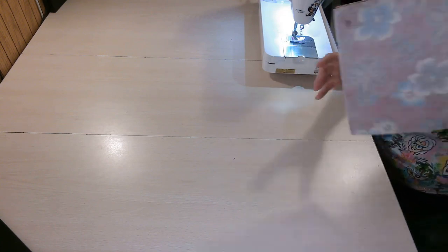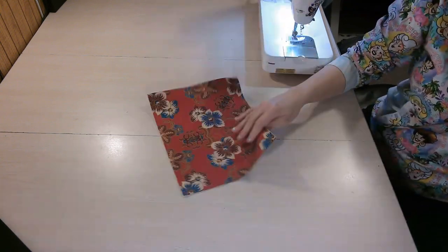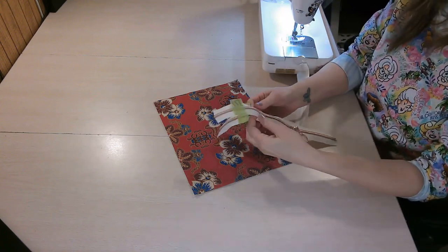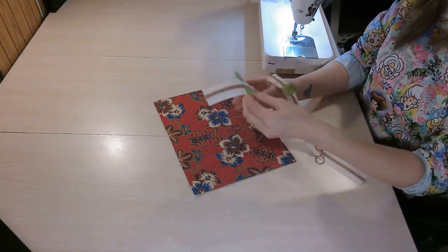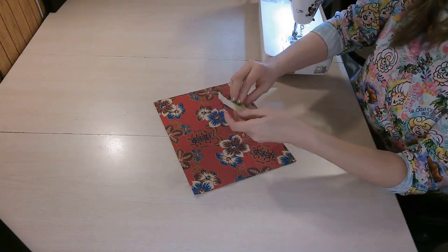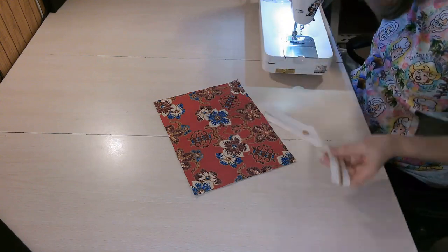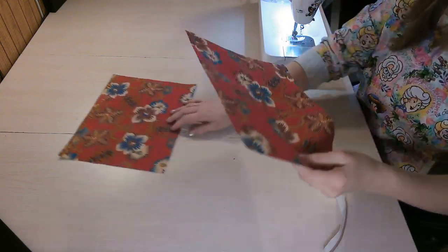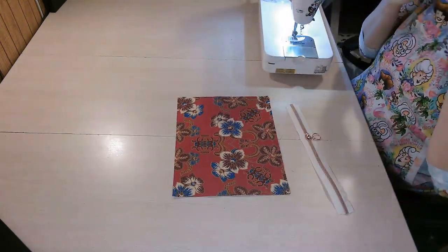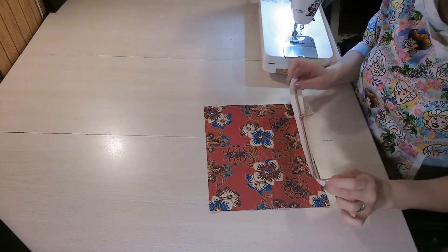Now we need to make our zipper pocket. So we need both of those zipper pocket end pieces, and we need our zipper pocket zipper. So that is this piece. And for this, it's going to seem a little bit wonky if you've never done a zipper pocket this way before or installed a zipper this way. It's going to seem a little bit wonky, but trust me, it works out.